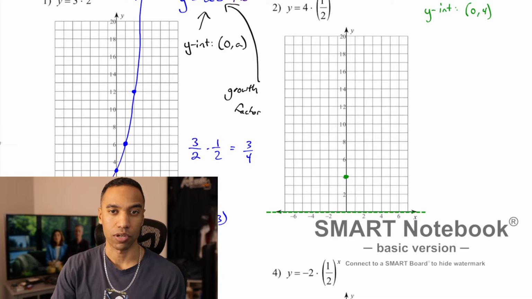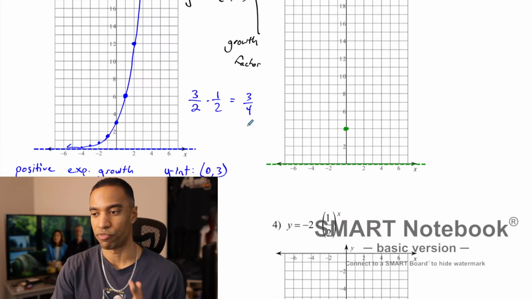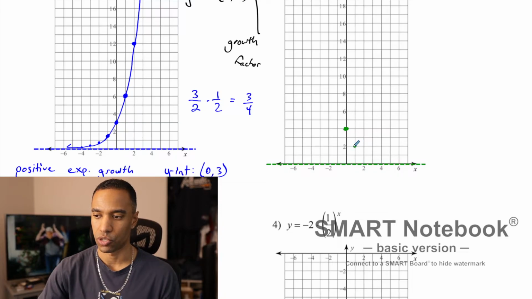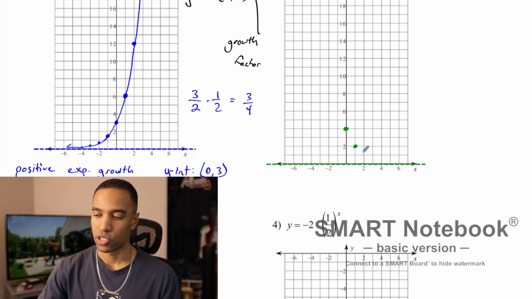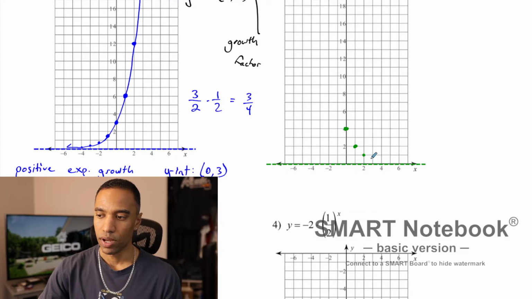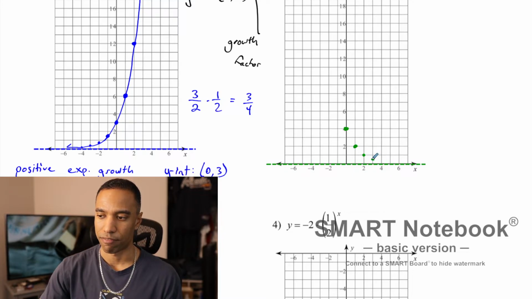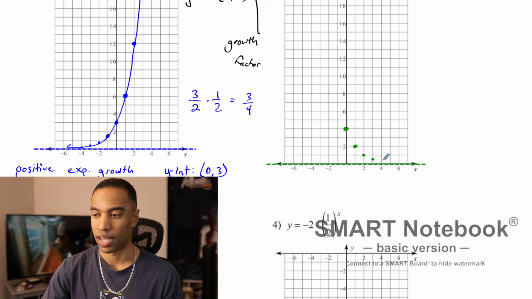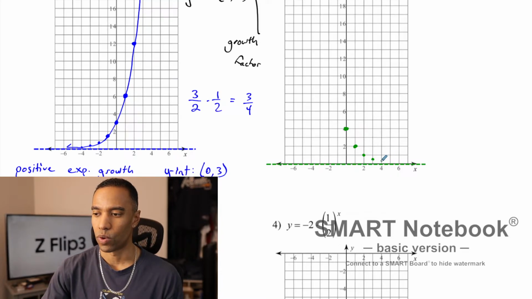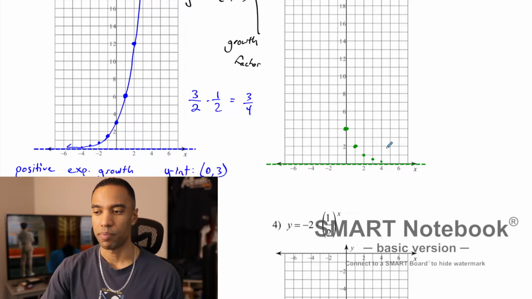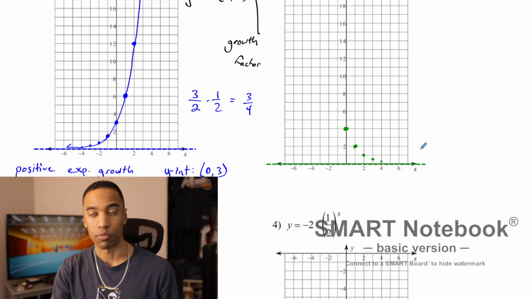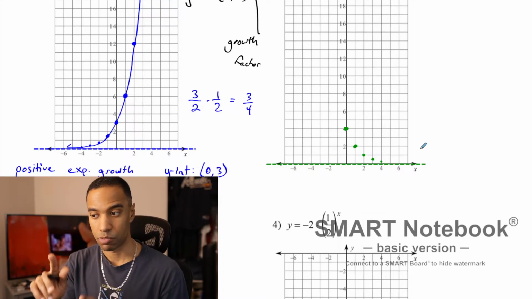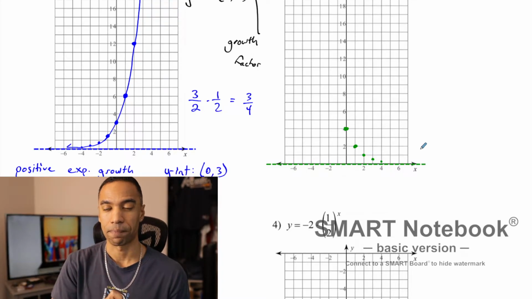Multiplying by 1/2 is also the same as dividing by 2, if that helps you for the integer math. 4 times 1/2 is 4 divided by 2, which is 2. And 2 divided by 2 is 1. And 1 divided by 2, or 1 times 1/2, is 1/2. And 1/2 divided by 2, or 1/2 times 1/2, is 1/4. And you can see we become half of what we previously were as we keep moving to the right. Multiply by a half, closer and closer to 0. This is positive exponential decay.